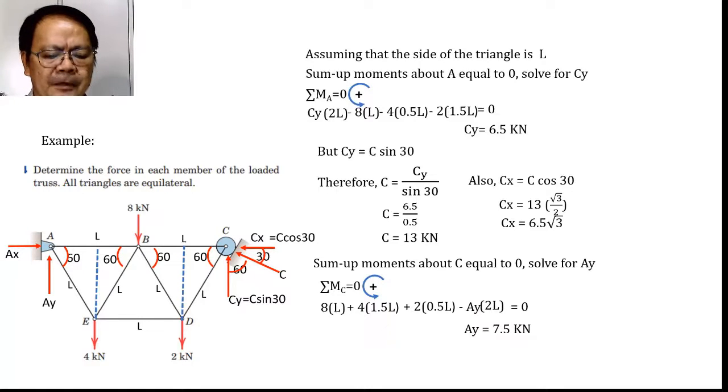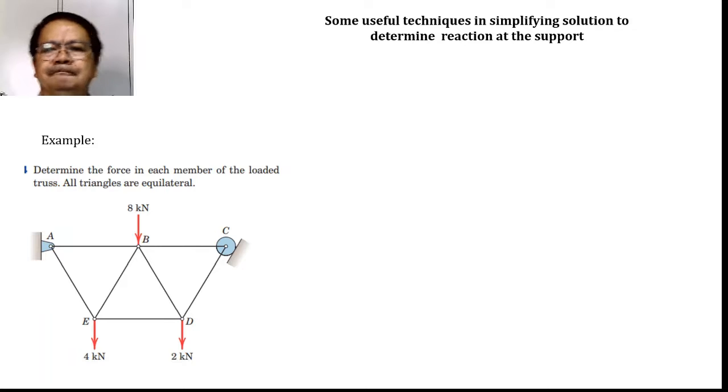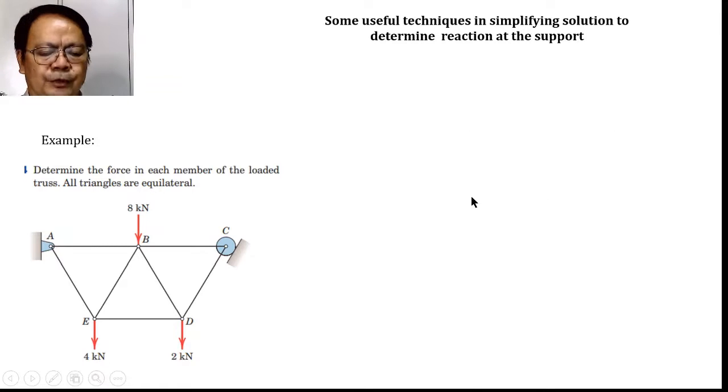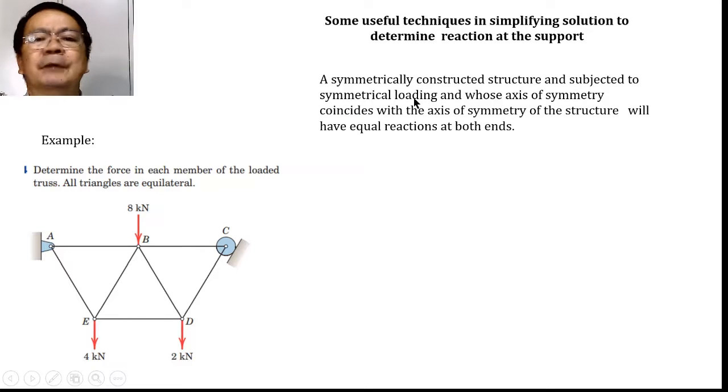So, paano yun? Para maunawaan natin yung process on how to have a simpler and faster computation of the vertical components at A sub y and A sub x, ay ganito. I will show you here some related concepts on how you can simplify your computation. This is some of the technique that I am using whenever I solve a problem, lalo kapag ganito yung situation na applicable itong konsepto na ipakikita ko sa inyo. Here are some useful techniques in simplifying solution to determine reaction at the support. Ito yung isa sa mga konsepto na pwede natin magamit.